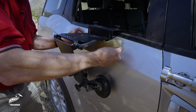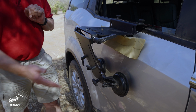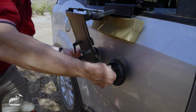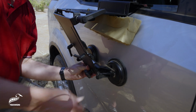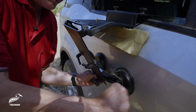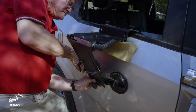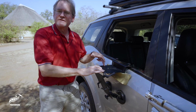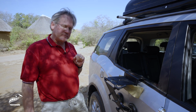And then finally, to secure the mount to the door, there are these two suction caps, and I'm just going to press these firmly against the side of the car. Clip and clip, and now you have a very secure and still platform for your camera.